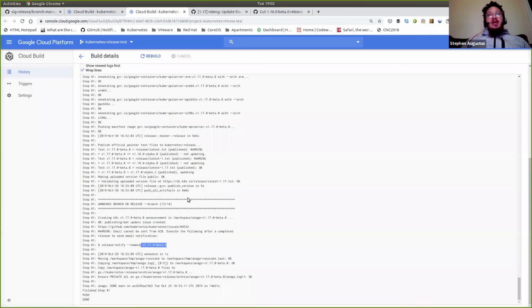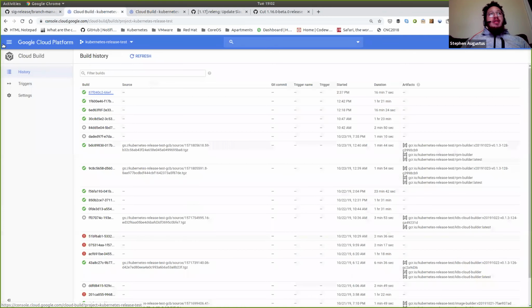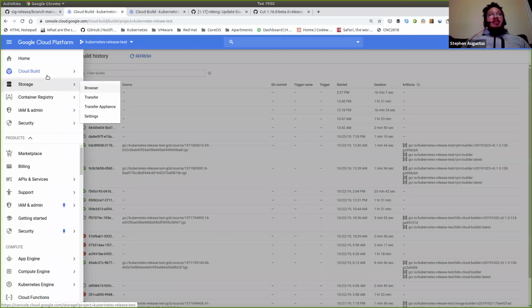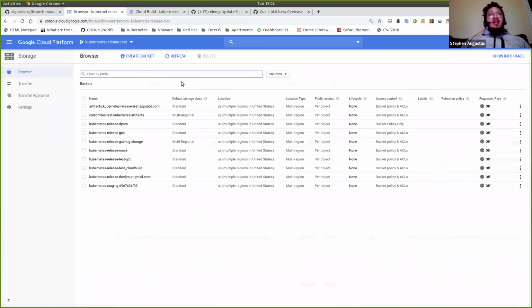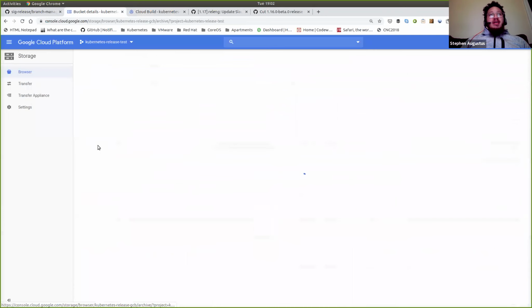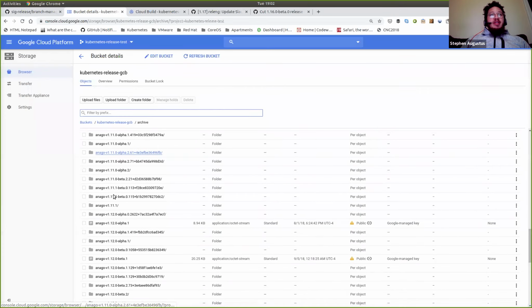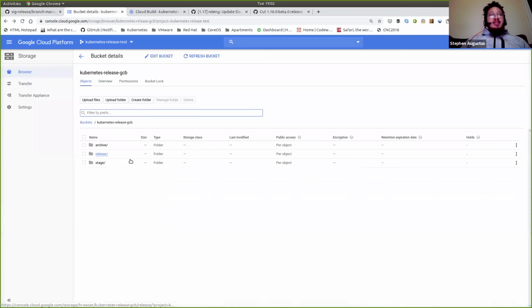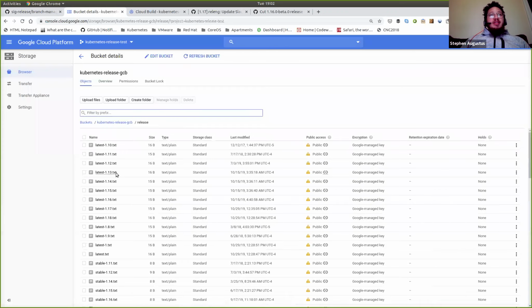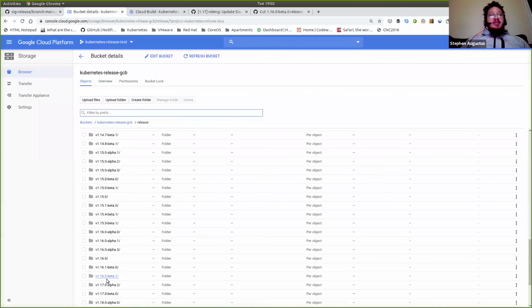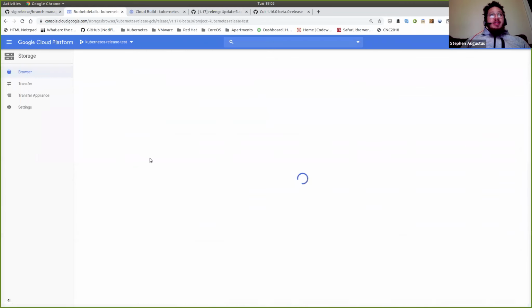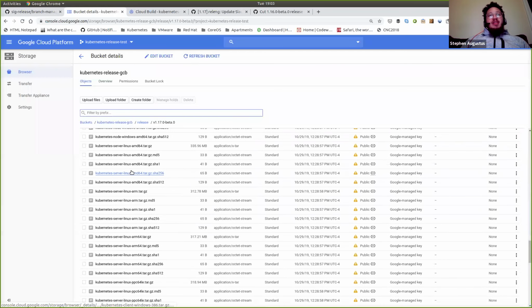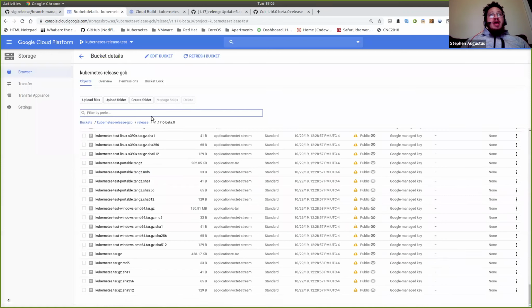And what it'll do is spit out a template. I always have trouble finding this, so I should probably document it this time around. But I believe it'll spit out a template in one of these buckets. Let's try GCP, maybe archive, and then if I was to just choose an arbitrary release just to show you. Let's go with beta 0, right? You can see this is exactly where we stage our artifacts. It is not where I think it is. I think it's in Kubernetes release. So I need to go look for that.